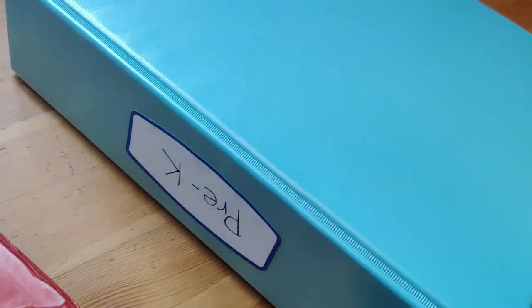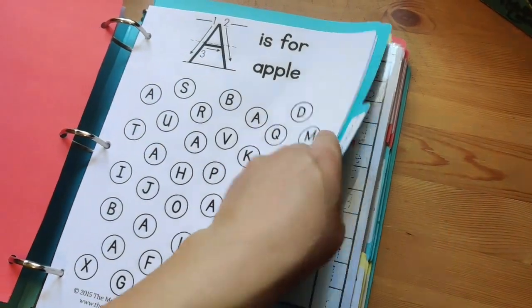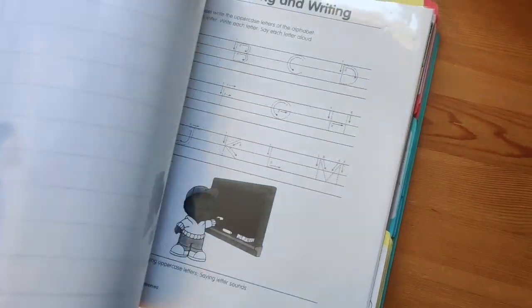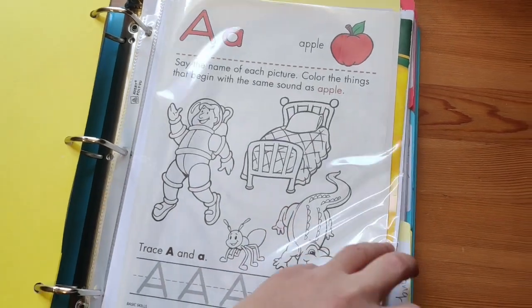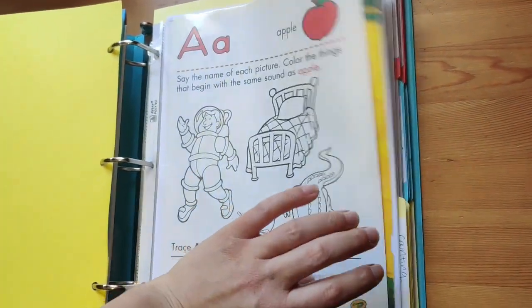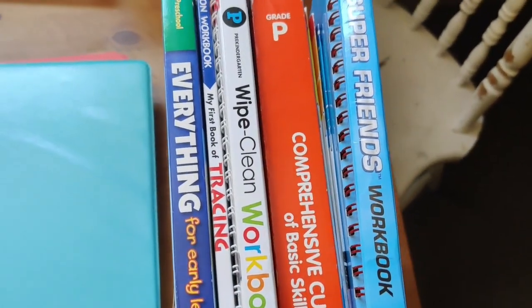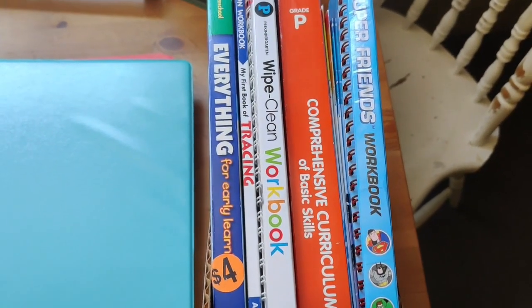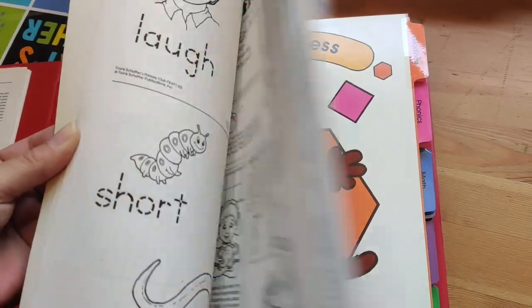For Tucker, I have the pre-K curriculum I put together when Garrett was in pre-K. There's so much stuff in these binders I don't think he'll run out of stuff to do. He also has some extra workbooks he can do for fun. These big red binders have so much stuff in them — I got two of these full of different stuff for just five dollars at a library book sale one year.